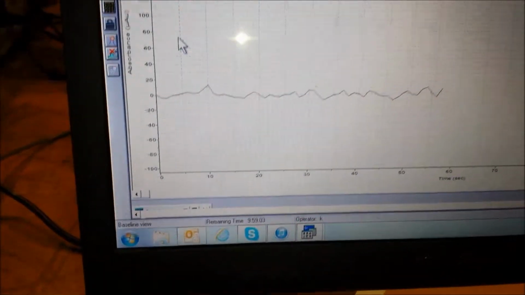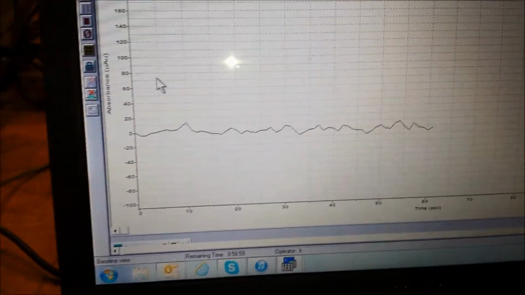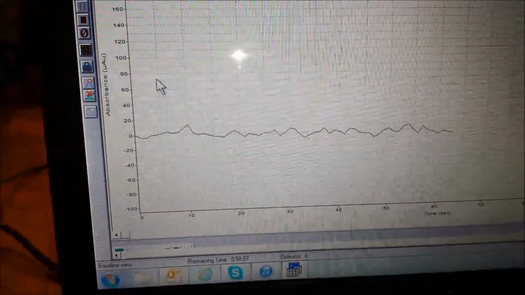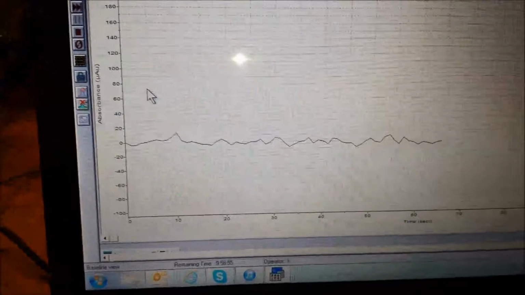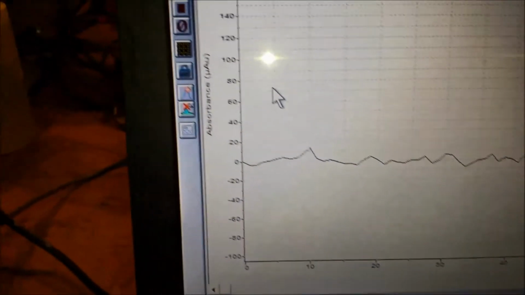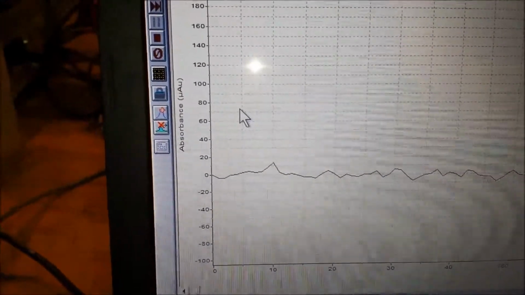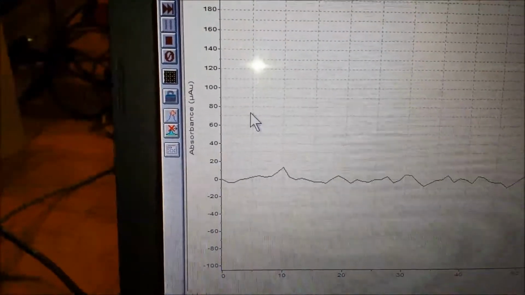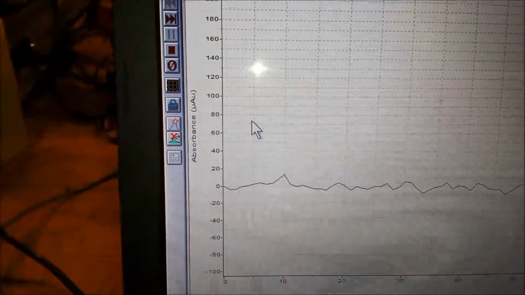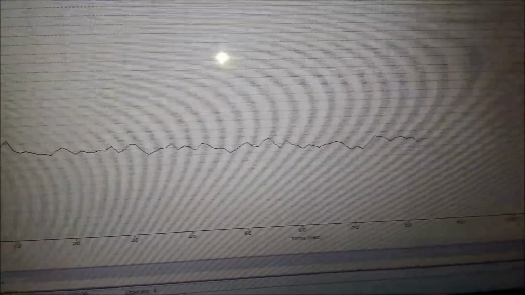One of the important factors for starting a run is making sure that the baseline is flat. This is relative to the type of chemistry you're running, but in general, you always want to start out on water. You see here you have very low numbers on the left side, 20, 40, no exponent after the microabsorbent unit, which means that you're seeing a very raw signal.